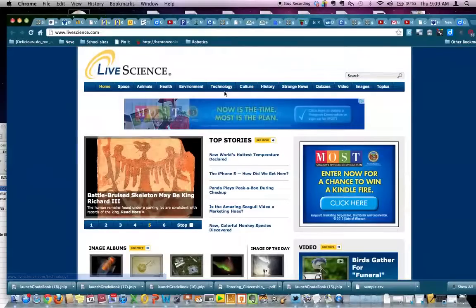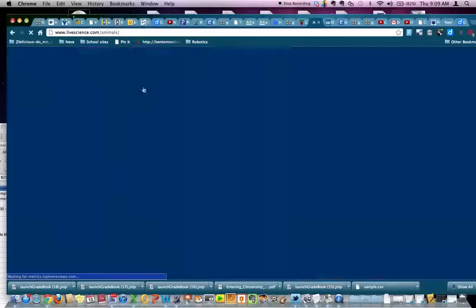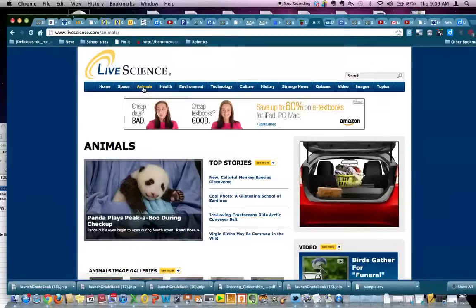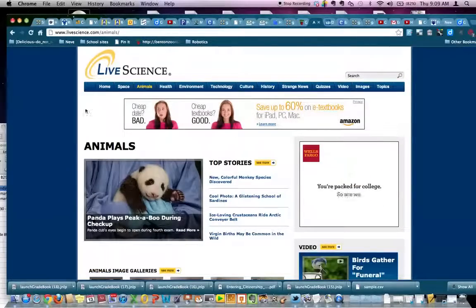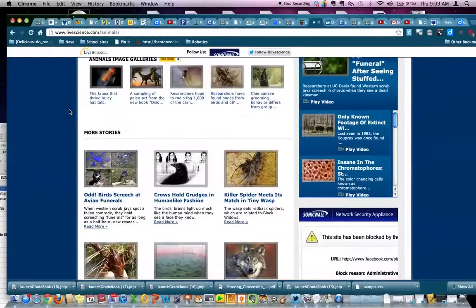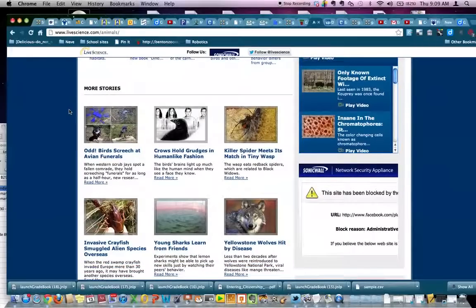So me, since I used to teach zoology, I always go to animals first because I absolutely love animals. And if I were doing a research topic, I would probably be doing something where I had an animal subject, although it would be an invertebrate rather than a vertebrate, because remember, there's rules about that. So I would sort of start looking, and I would be looking at an article that interested me, number one, and then number two, one to build upon.